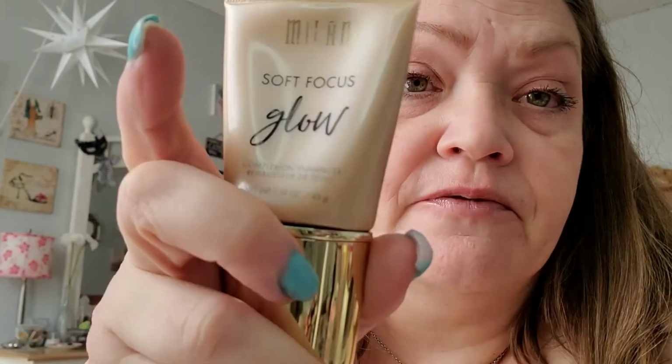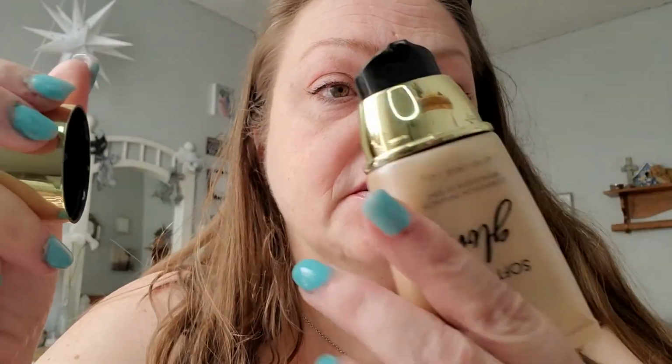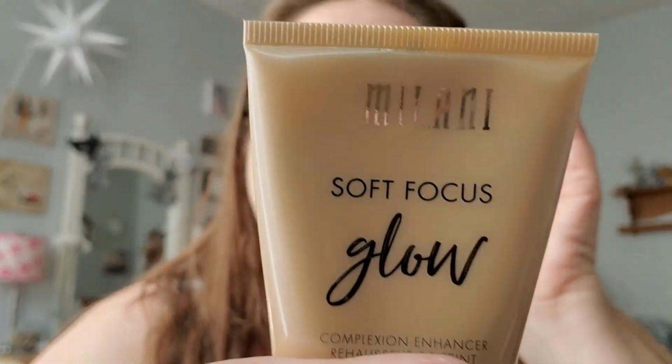And then there's the Milani Soft Focus Glow Complexion Enhancer. Now, this is not a primer. I know a lot of people use it as a primer. You certainly can. It's in a little push top format. You don't have to squeeze the bottle or anything. It goes on very pearly. It comes in a couple of shades. This is the light, I think it's Fair to Light, Nude Glow, excuse me. It's recommended for fair to light skin tones, so there are other shades that are deeper. It's not glittery. It's just a real soft pearlescent glow to the skin.